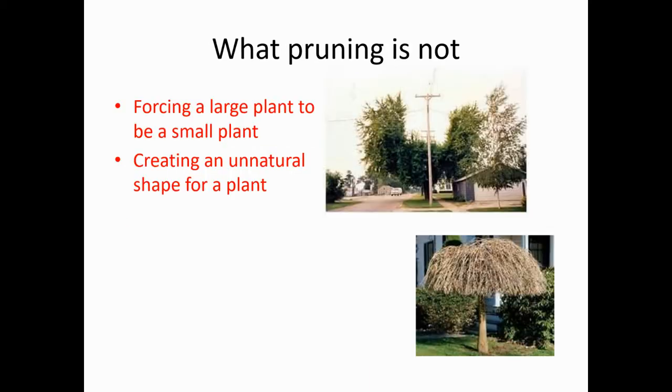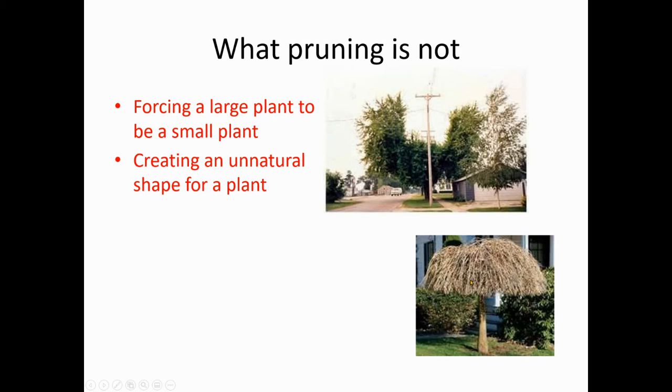Let me go back. You don't want to prune something like this. This is horrible. Somebody's chopped the center of this tree out around this power line, and you can actually see this all over Seattle. And then this is something where they've pruned the bottom edges off and you've got this growing in this little umbrella shape. The problem is underneath this, there's an overabundance of branches, which if they're buried underneath this and this just got green on the outside, then those are never going to grow.